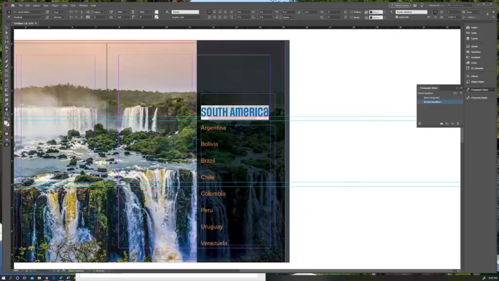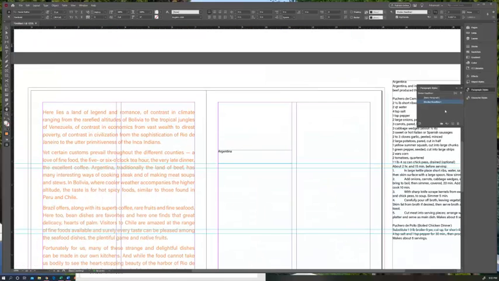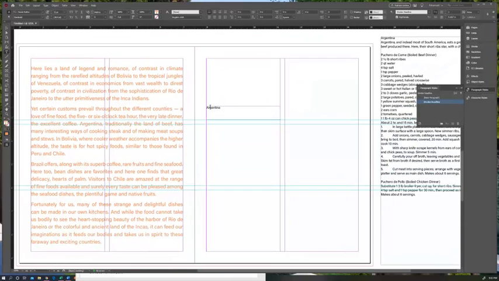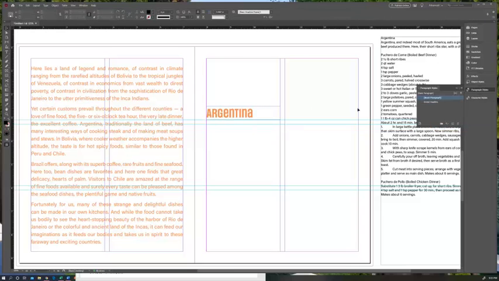Alright, so now we have this style. If you see the plus sign, that means that there are some overrides in your block. So I know that it should all just be the same style, so I can right click and say apply divider headline, clear overrides, and the plus sign goes away. The plus sign isn't a bad thing, it's just letting you know that there's other stuff besides your pure style in that block of text. So we're going to highlight this Argentina, click divider headline, click clear overrides, and there we go. There it is, Argentina.